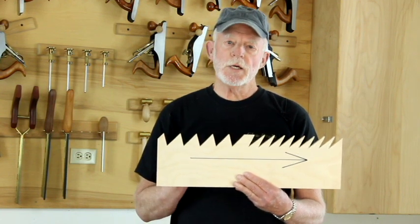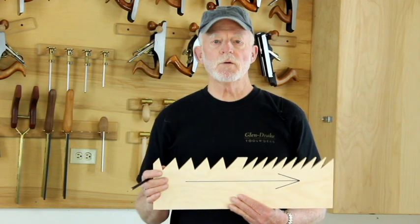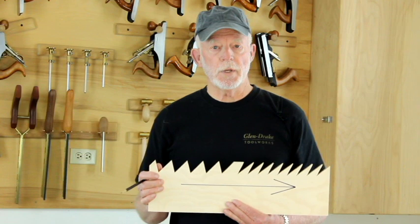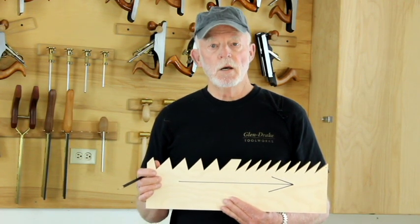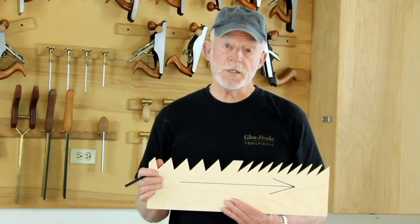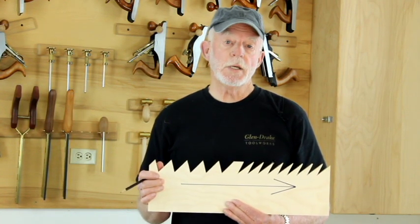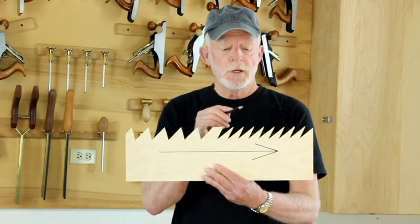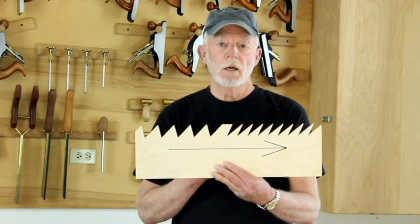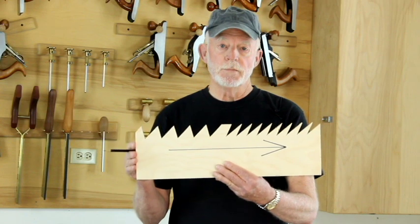And a scraper works best on the push, not the pull. That's why I prefer a Western push saw for working Western hardwoods, especially for ripping. When you're cross-cutting, you are severing fibers no matter what. But when you're ripping, you are not severing fibers, you are scraping them down. And those thin Japanese blades with teeth pointing in the direction of the cut do not make very good scrapers.